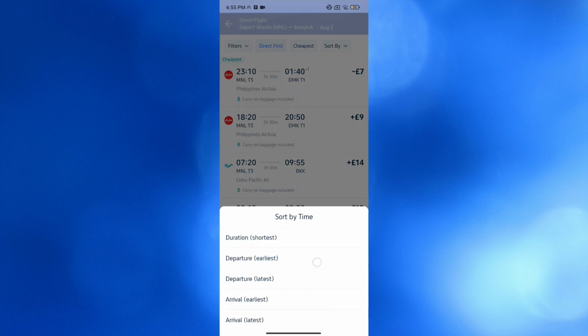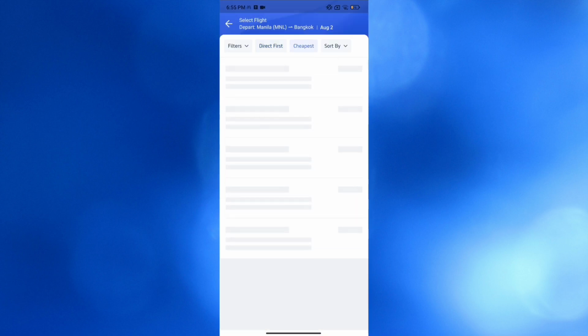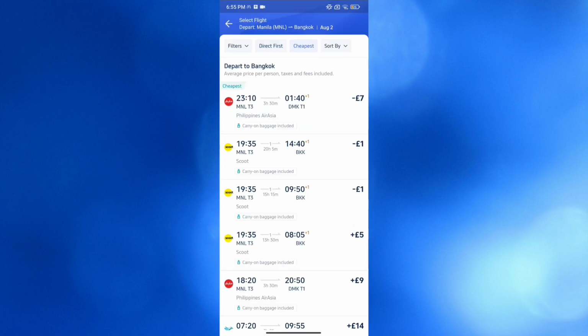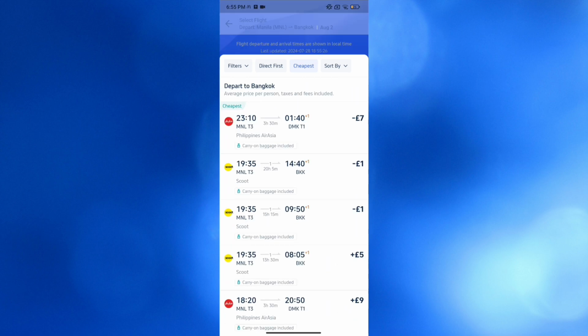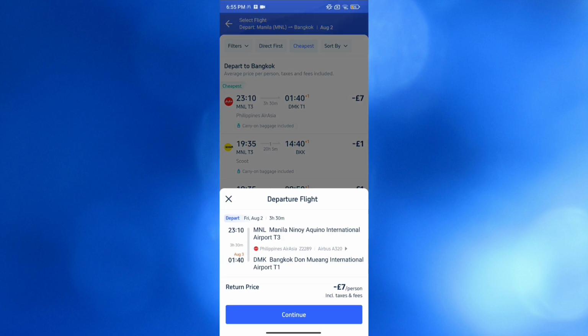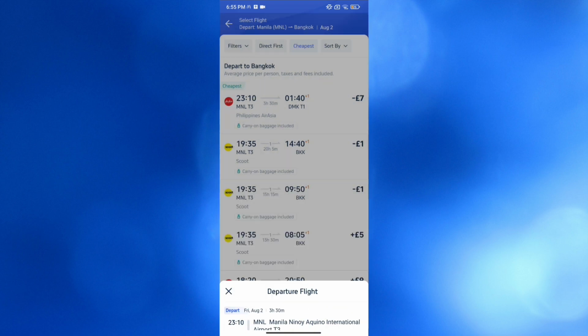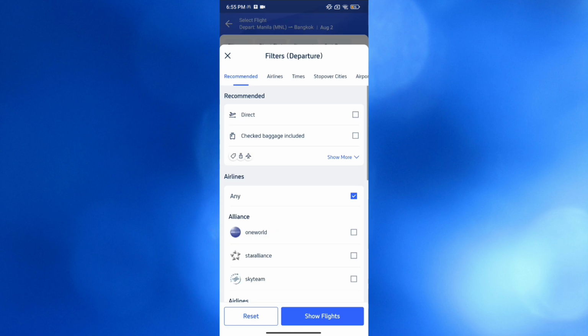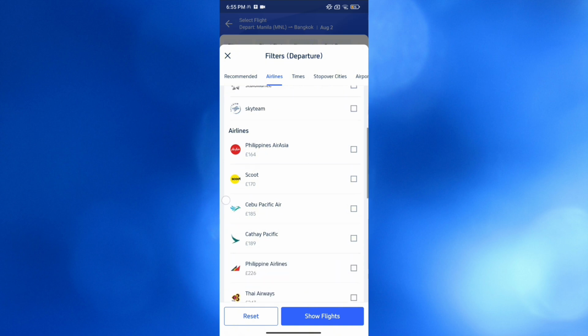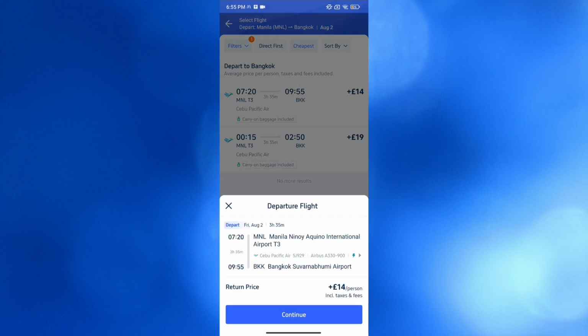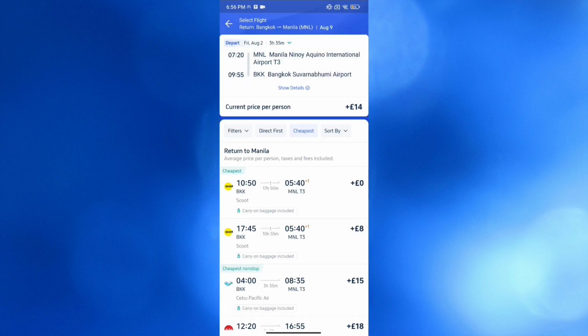You can choose depending on your preferences, such as sorting by the duration, earliest, latest, and even arrival latest. Well, for the ticket, you could also filter it to the cheapest to choose from. Then it will show in here a variety of options that you can choose from. So let's say I'm going to click this one, the first one, and click the continue button below to proceed. But if you're not satisfied, you could also click the filter option right here and choose different airlines depending on your preferences, and even the local times in here. Now for instance, I'm going to choose this one and click the continue button for this departure ticket.